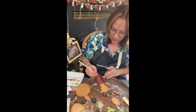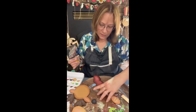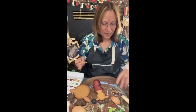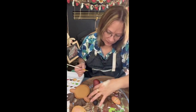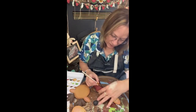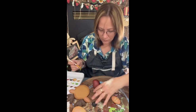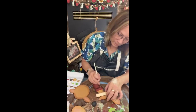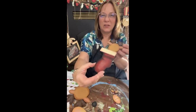There, that's better. All right, so I do feel I need to do a little bit of a line going in here, and that will create that sock look. This will be like this. I do feel I need a little coming across here too. All right, we got that. There, that just did the little sock look.